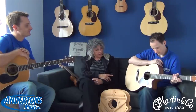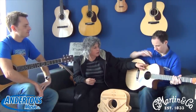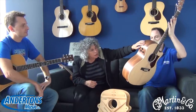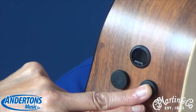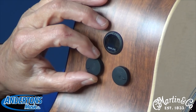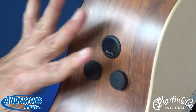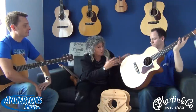Well, this guitar has a wonderful playing feature beyond the comfortable neck and the really deep cutaway, and that is a Fishman analog package. This is great for an acoustic electric player. When you plug it in, here's the volume. If you press this down, you get the tuner, and the tuner works whether it's plugged in or not, of course. Here you have a phase button, which is a really helpful aspect, and a rolling EQ. Really simple, really consistent, and because this is very stable and doesn't move like real wood, it actually works better with a pickup. So this is a really modern Martin acoustic electric that is available for under 800 pounds.